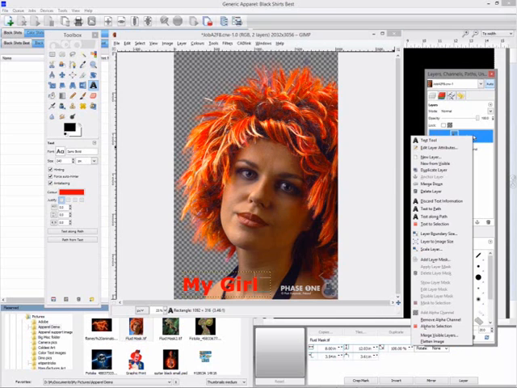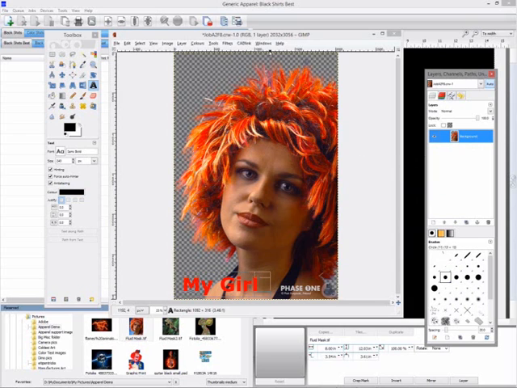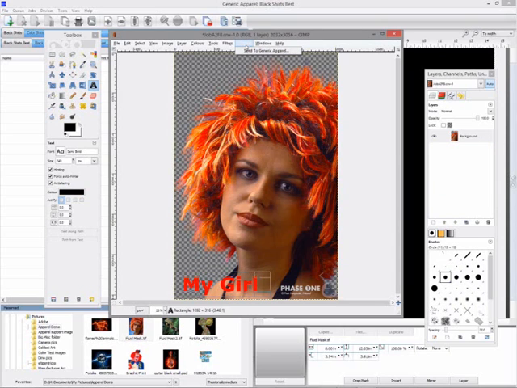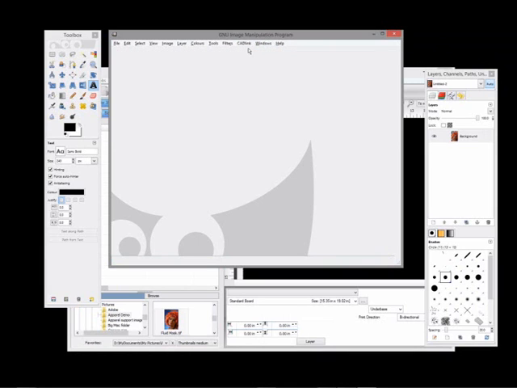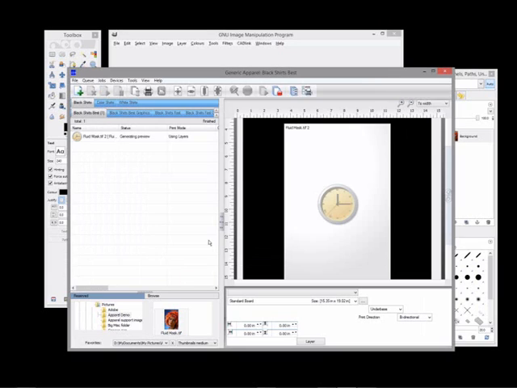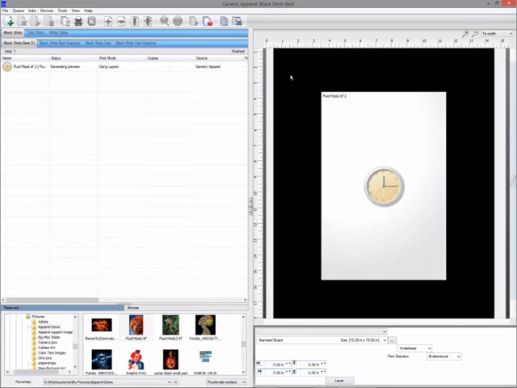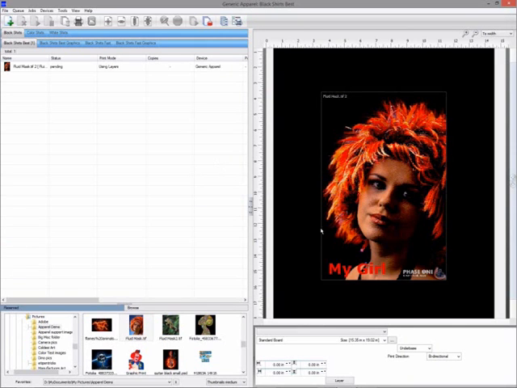And when I've created my text, I simply merge it down to a single layer and then I can send it back to my queue with the plugin found in GIMP. And there you have your image with the text added.